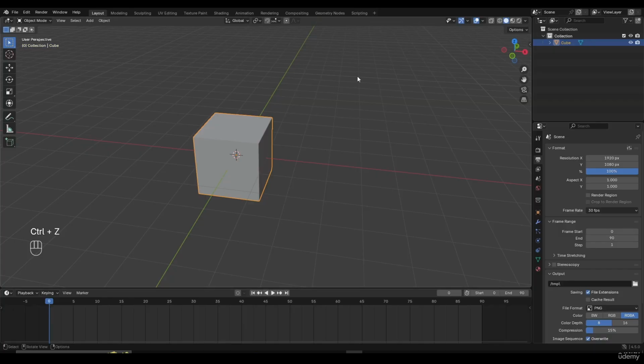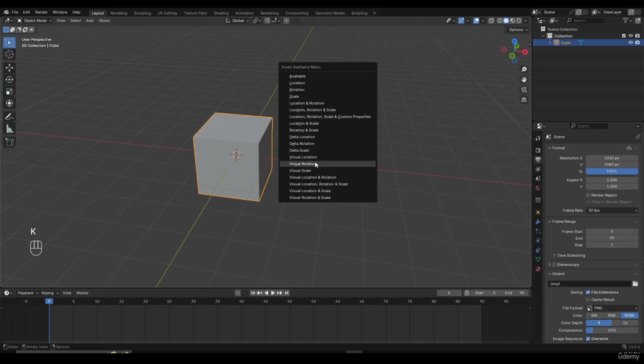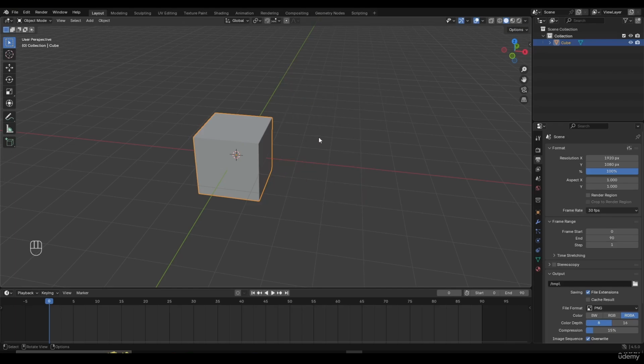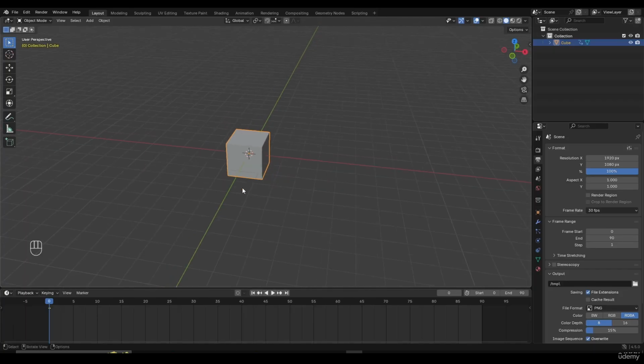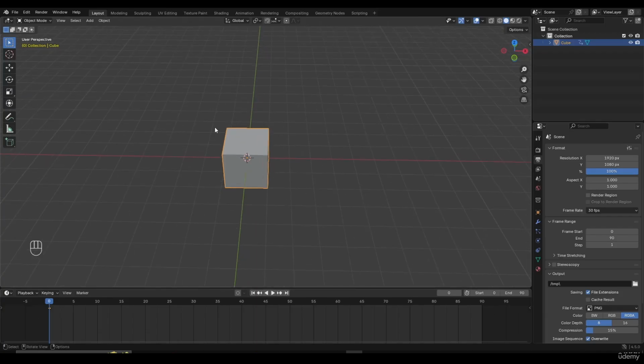Now, what we want to do is press K, and then I get a bunch of options over here. If you press location, you tell Blender that you set a location keyframe. The same goes for rotation and scale. We also have other options available, which are more advanced, and we don't really need to know about that right now. We also have a bunch of combinations, like location rotation scale, and all the other stuff. But don't worry about all the other stuff. What we want to do right now is set a location keyframe. So again, press K, now press location. And then we told Blender that on frame 0, the cube stays here.